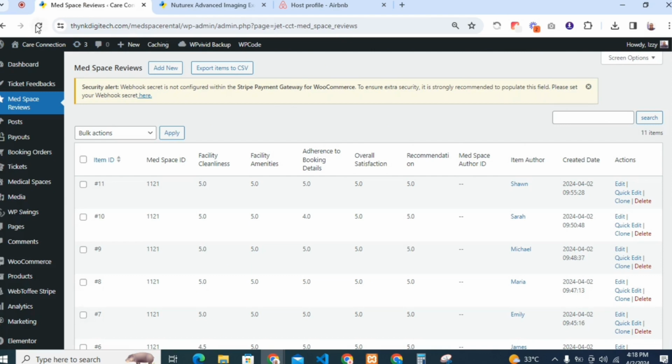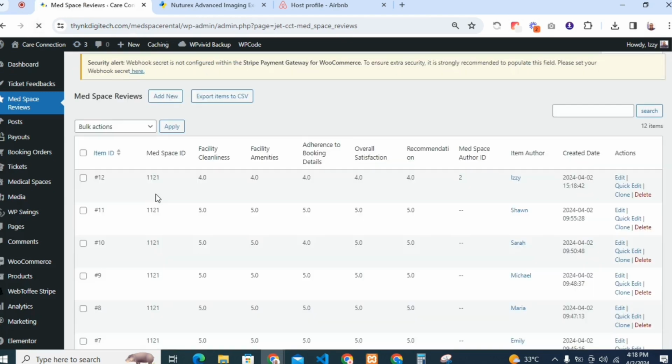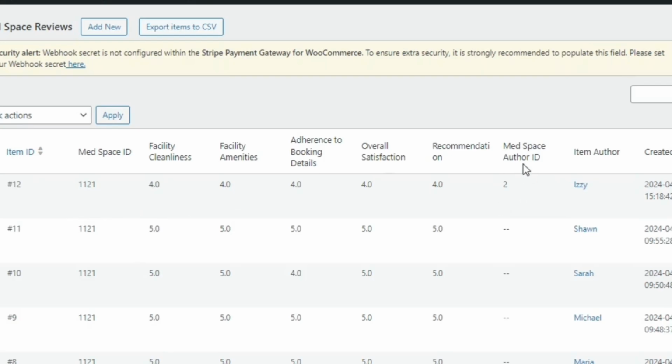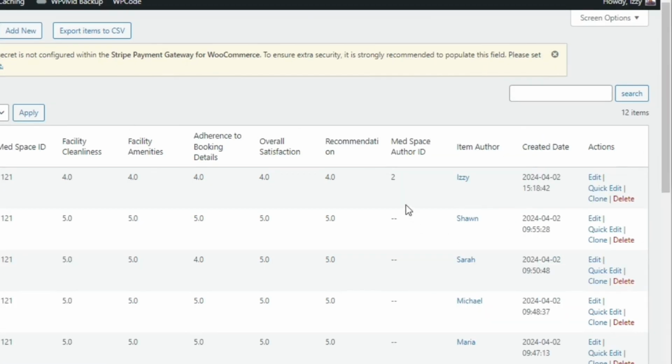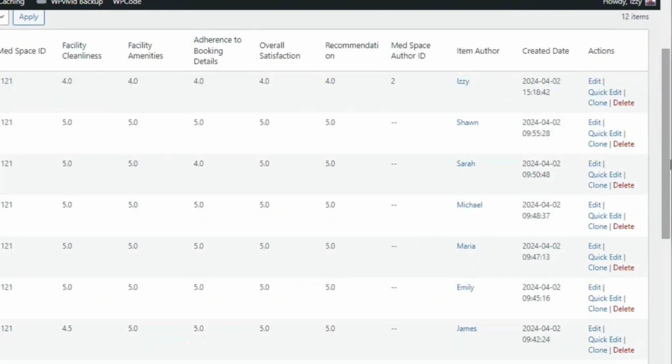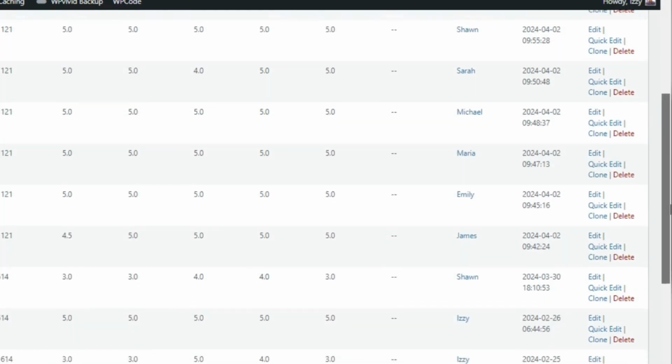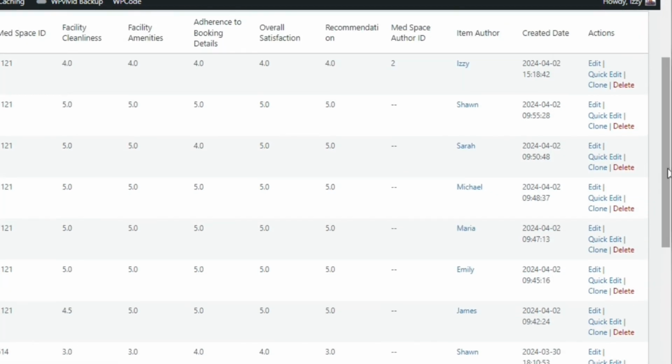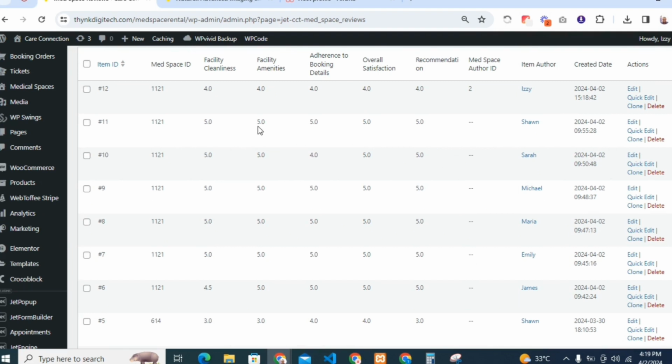Now, if I reload our custom content type table, you see the post author ID is showing. I'll have to manually edit this and input the post author ID so that we can use it for what we want. So I'll quickly do it and get back to you.